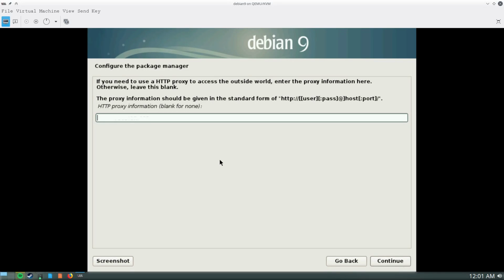So when your computer reaches out to the internet to get packages from the repository remotely, say updates for instance, if you have an apt cacher, it will cache them locally on your network. Then if you have multiple Debian systems, instead of going all the way out to the internet, they'll go to the caching server and pull the packages from there, thus making installations and updates much faster on subsequent systems. So it is a good thing to have, and I may cover it in a future video, but in this video we're just going to leave it blank.